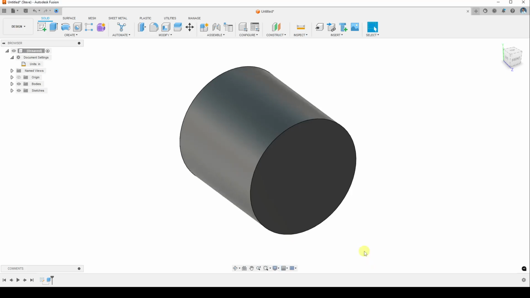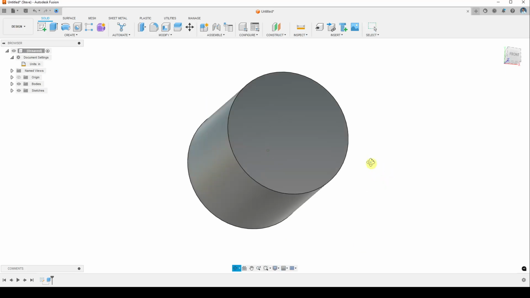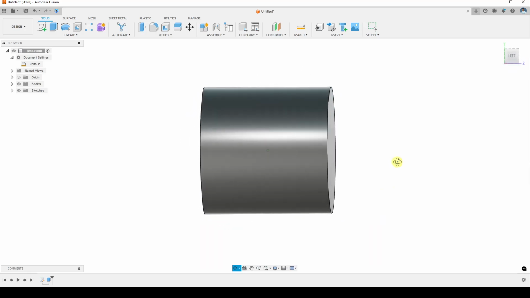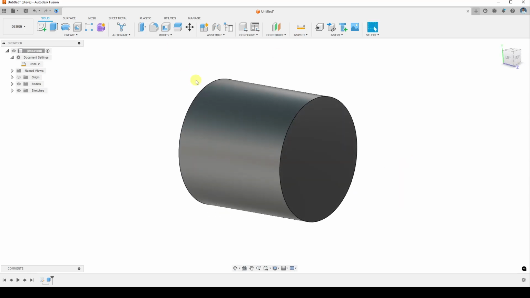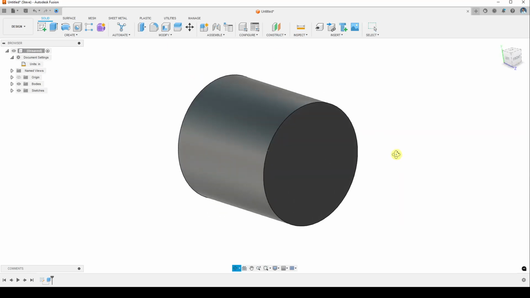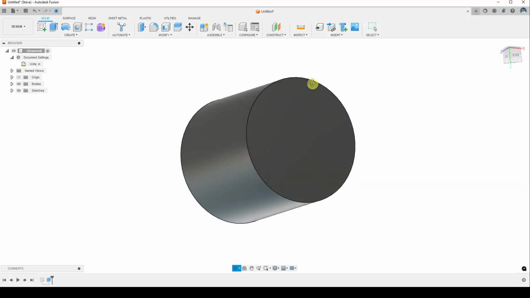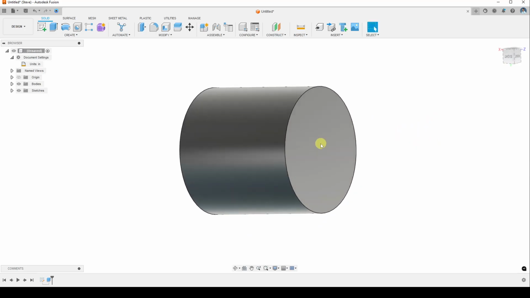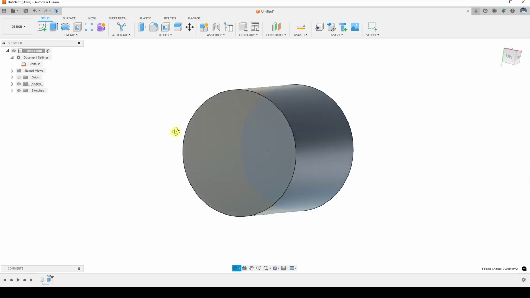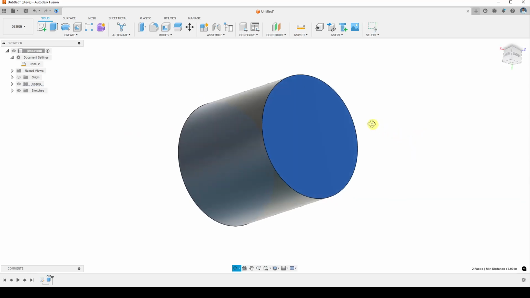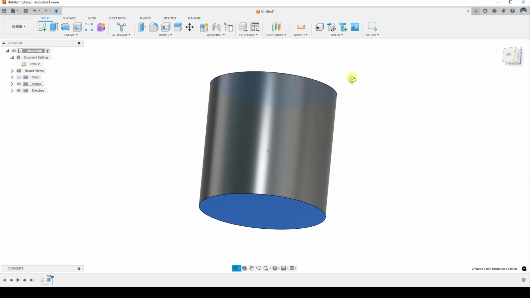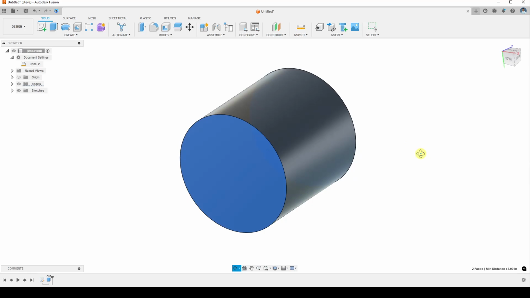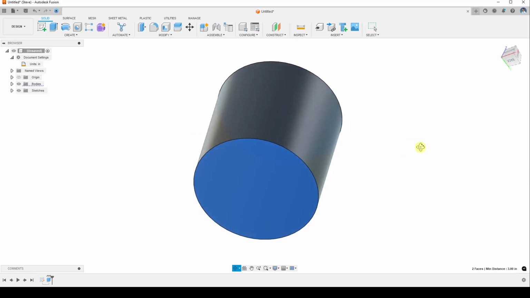So if we go to orthographic, what orthographic basically means is that if there are certain geometries that are absolutely true about this shape, then they will stay true no matter what angle I'm looking at it from. I know that's maybe not the best way to describe it, but if this face and this face are parallel to each other, then no matter what angle I'm looking at it from, they will always effectively appear visually parallel to each other.